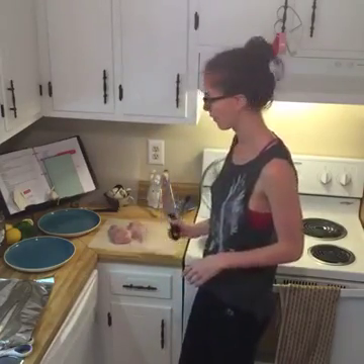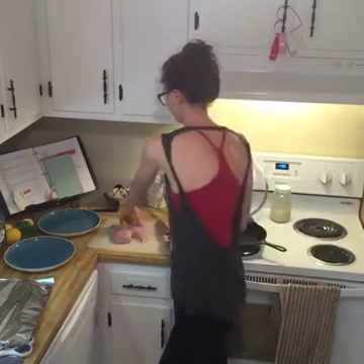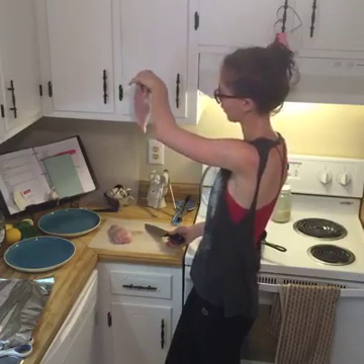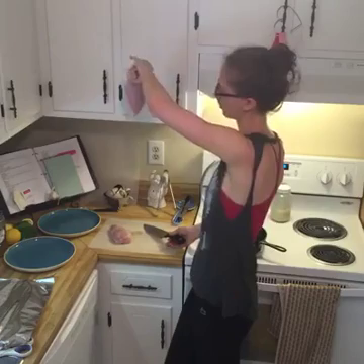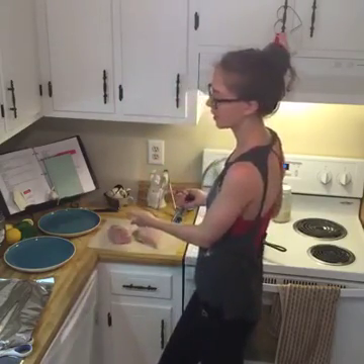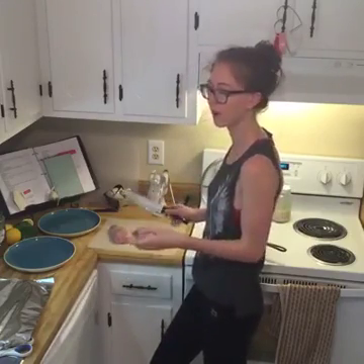To start out with, I've got two boneless, skinless chicken breasts here. They're from Sam's Club or Costco — both have free-range chicken breasts. You can see they're pretty thick, just very typical. And for whatever reason, you can't get skin-on or bone-on chicken breasts at these stores, so it's always a challenge to make sure that they're not dry.